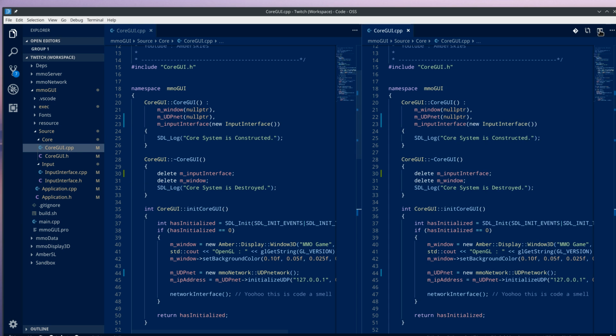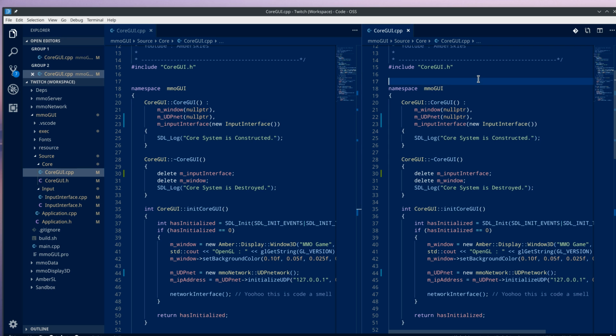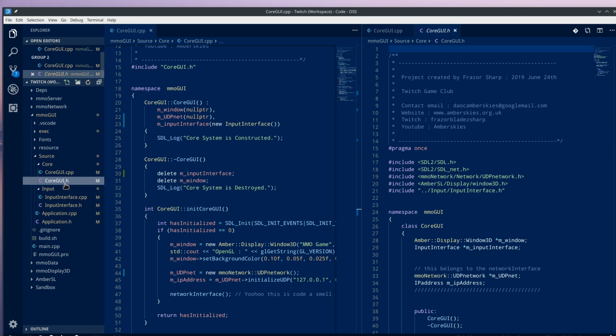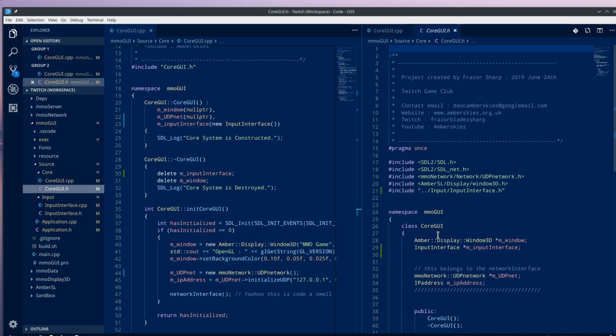Split screen, please. I want to check the header. Okay, core GUI is a bit of a mess. So it's window, then it's input interface.